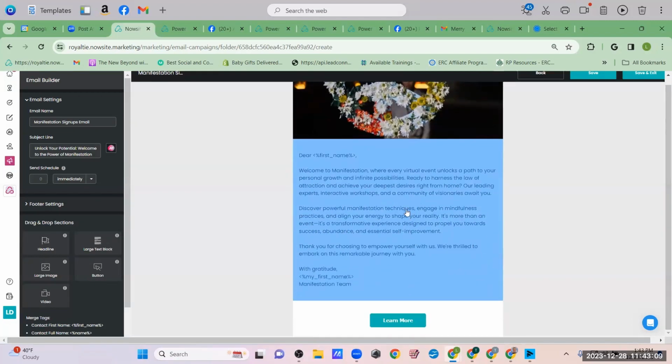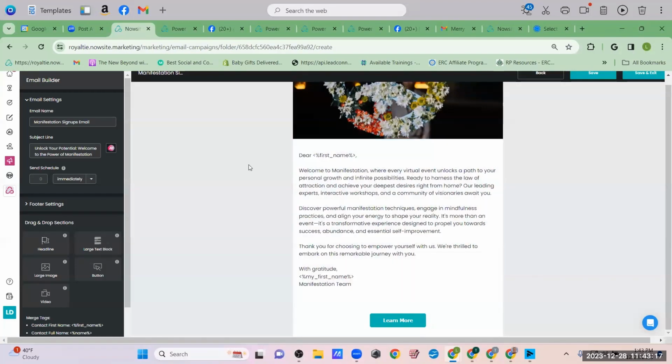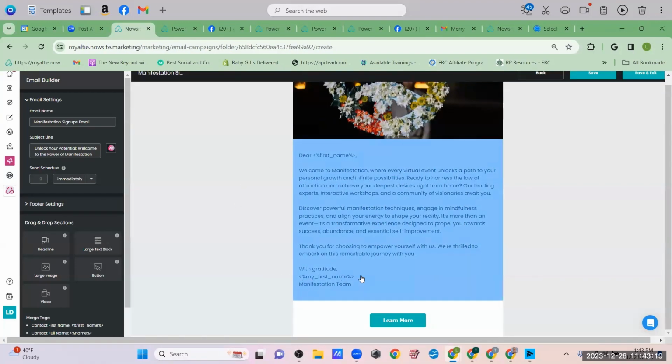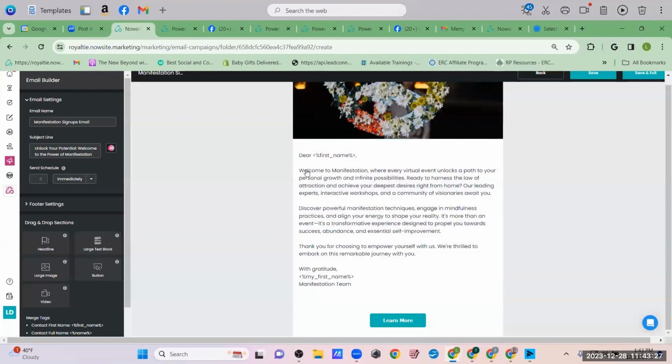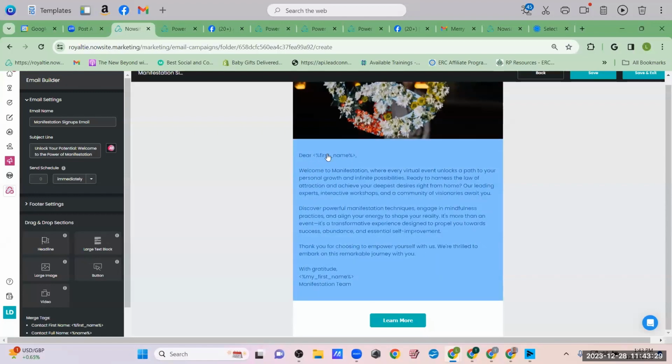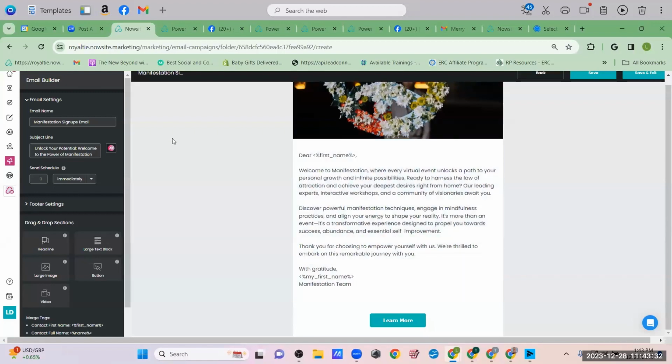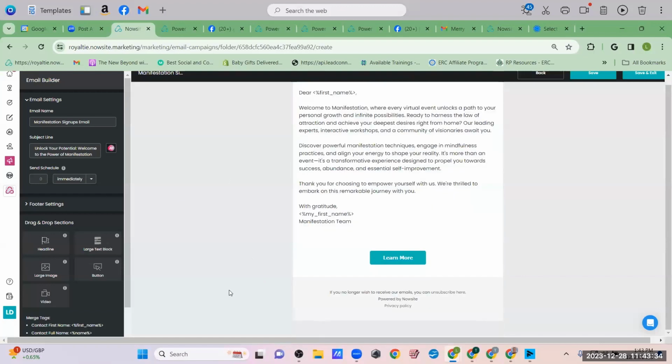Okay, and this automatically created a beautiful little welcome message, and it inserted the code in here to automatically populate it with my name, and at the top, populate it with their first name. So I don't have to do anything there. It's just automatically good to go. Okay. And I don't have something to put here, but I'm going to leave that there for now because I'm going to go in and add something there later.